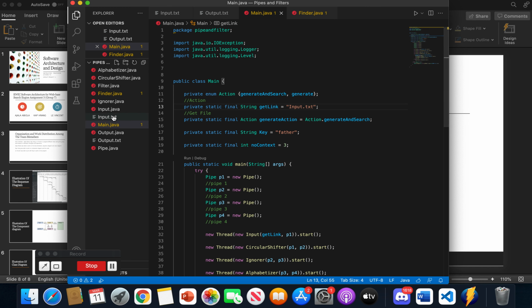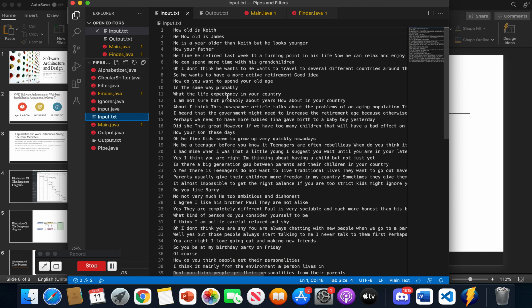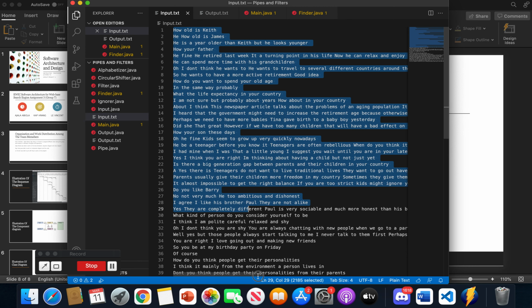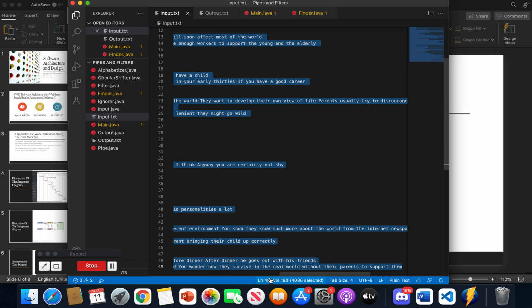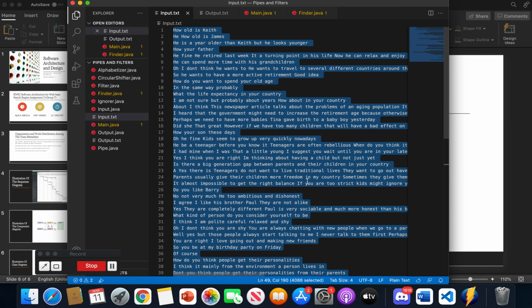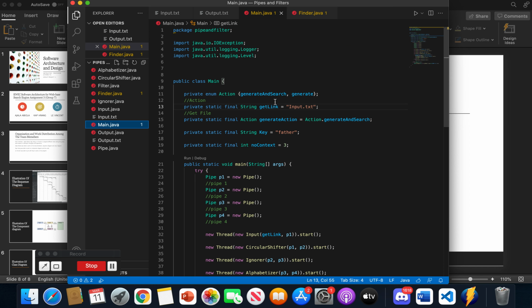So through the input file, we have the input text that the professor has provided for us. And just like I said, it gets the input file through the alphabetical and circular shifter, and then it returns the output in the terminal. So I put our input file right here, and if we run it, we'll see.